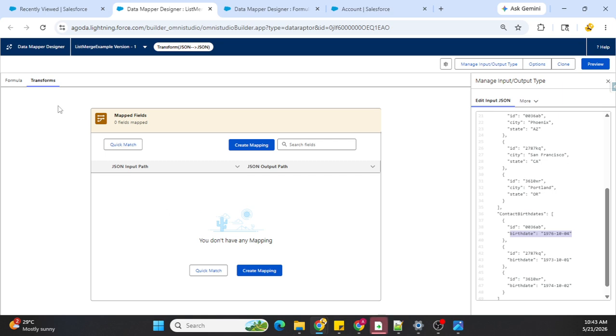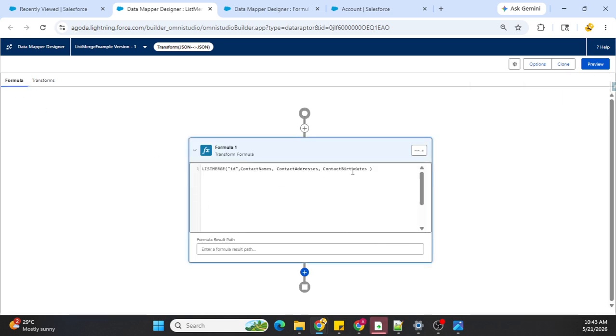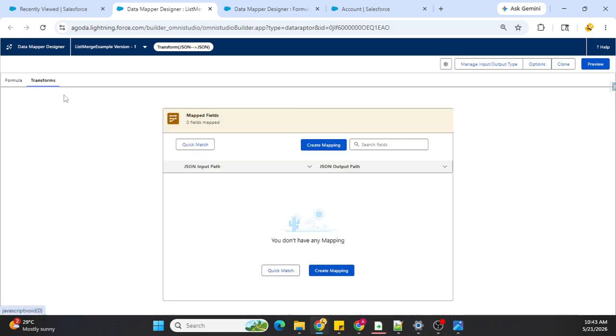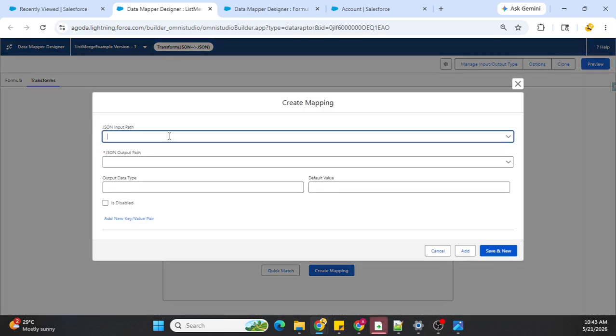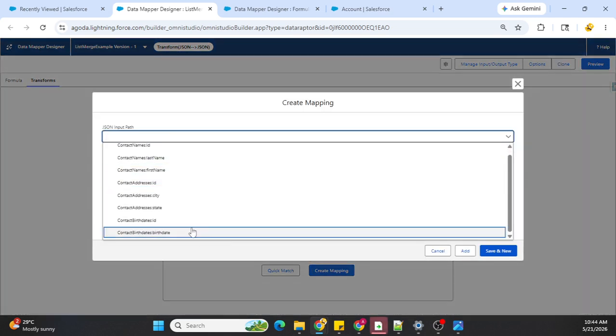Okay. So let me name it contact details. Okay, so create mapping, contact details.